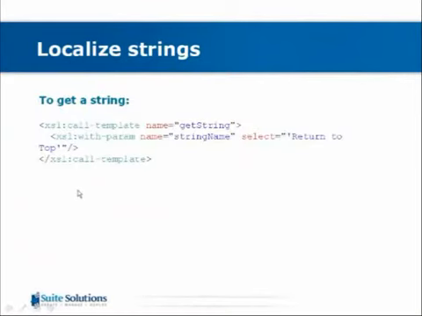And this is how you call a string. There's a template called getString, and you give it the name of the string. It knows, based on either the language of your document, or the default language you pass in, what language that string has to be in, and it'll find the right language based on that information and pull it out of the string files.